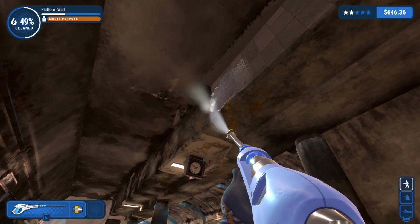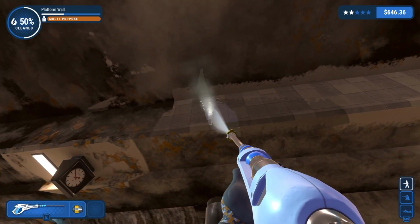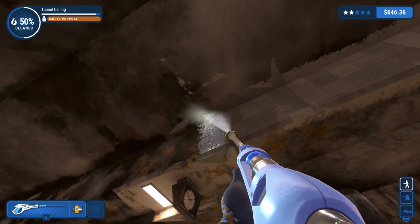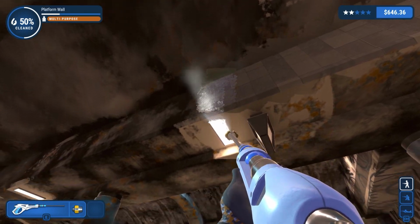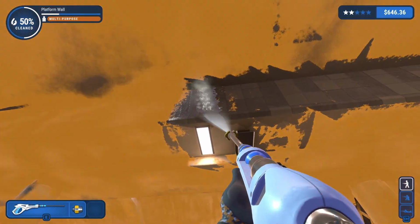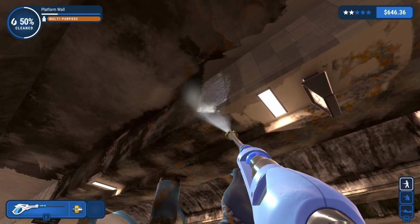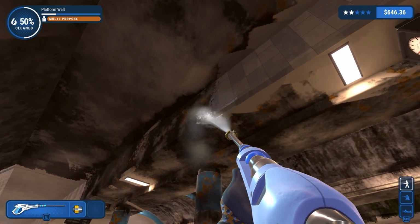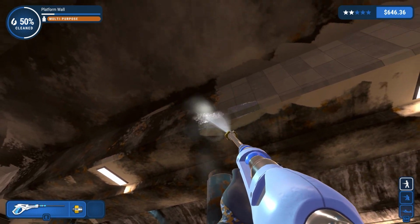Moving along there. Because of the angle, you're not only looking up, but you can't, like, either... I mean, is that better? It actually sort of is better, doing it like that. Getting a bit better spray. It allows us to control it a little bit more. So I guess I'll keep using that as we clean here.